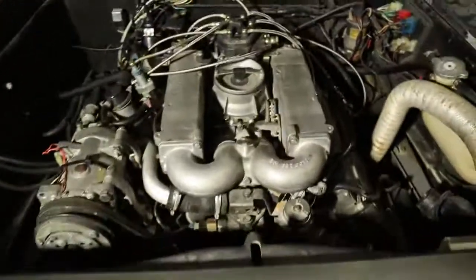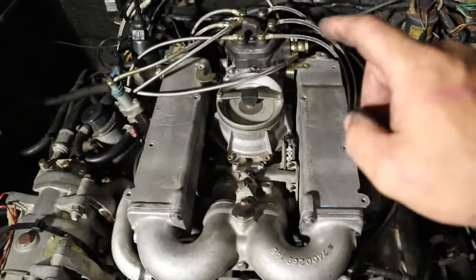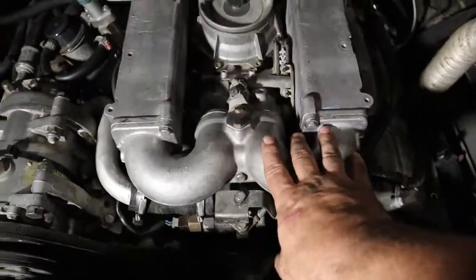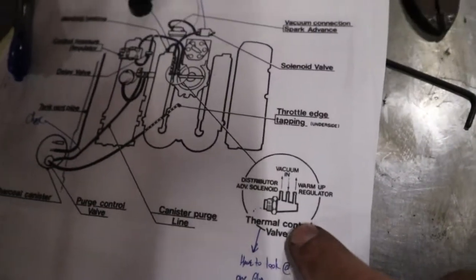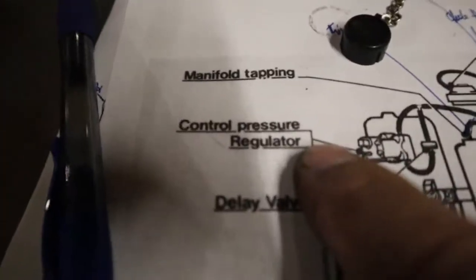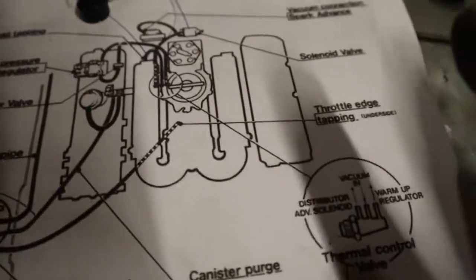What I'm going to do here in a little bit, we're going to start it up and see if we've made any progress. I don't believe that we've made enough to make the thing run. So what we're going to do is pull the distributor manifold, pull all this back apart for the one bazillionth time and see what we find. I need to be able to find the thermal control valve and make sure that the hoses go where they need to. Because I'm pretty sure that since this taps into the control pressure regulator, which needs to see vacuum at idle to make this thing run, I'm hoping that's where the issue is. But we're going to get in here and see if we made any progress.